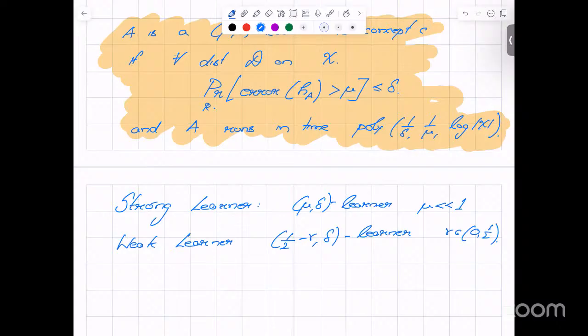So what we are going to ask is, are weak learners really weak? If I construct a weak learner, it is doing something better than random. It's guessing 51% of the time on the distribution, managing to get the concept right.